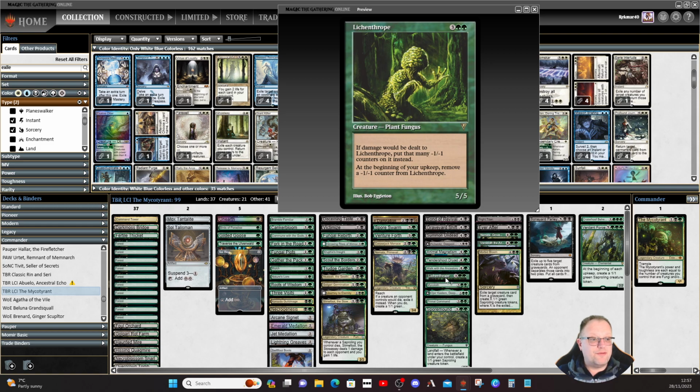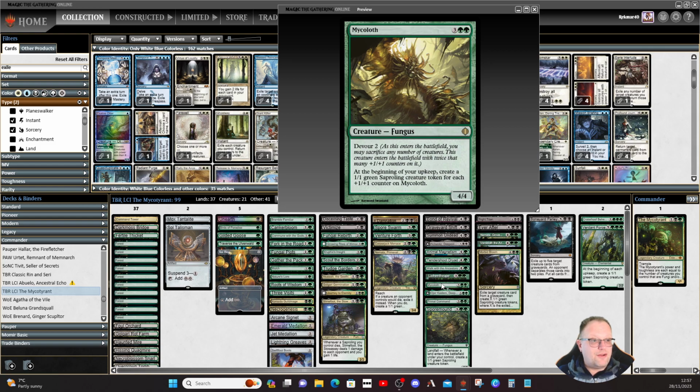Lycanthrope from Visions, of all things. If damage would be dealt to the Lycanthrope, put that many -1/-1 counters on it instead. And at the beginning of your upkeep, remove a -1/-1 counter from the Lycanthrope. Might be a blocker that stays in play for a while and annoys your opponents. The Mycoloth is here to devour some of the creatures as it comes into the battlefield. Hopefully a whole load of the saplings we already have.